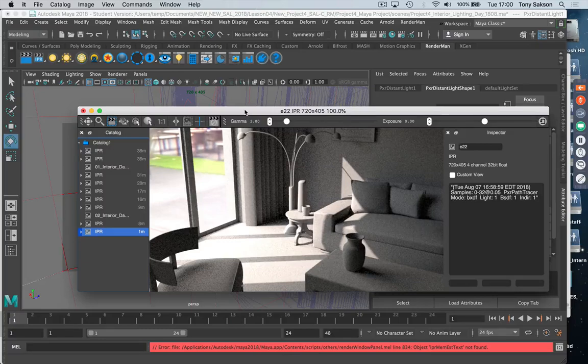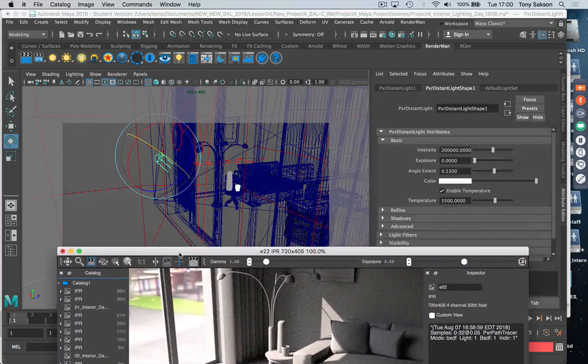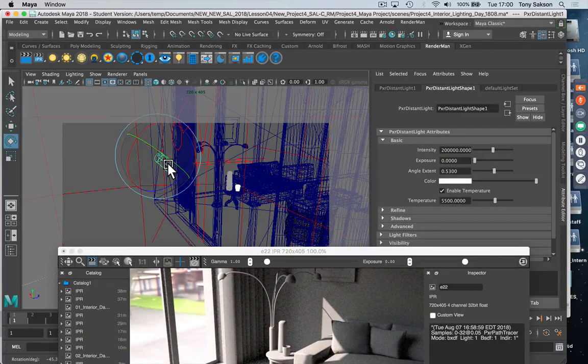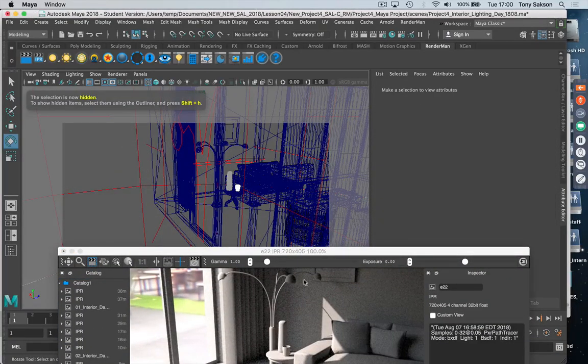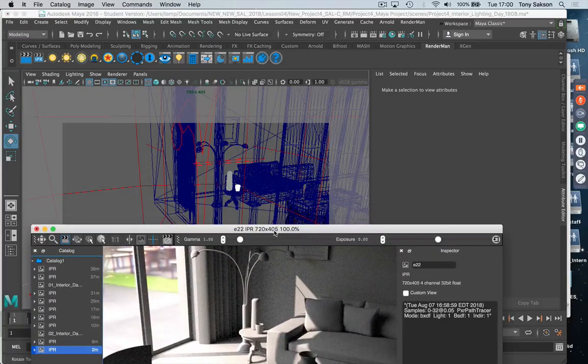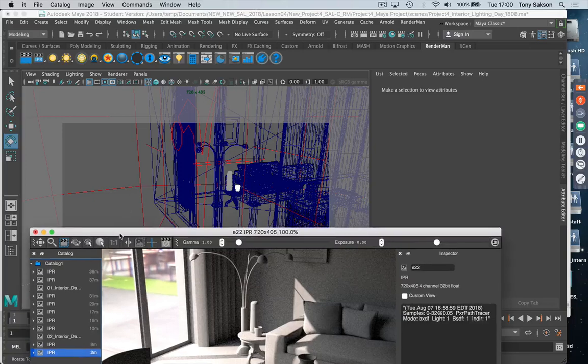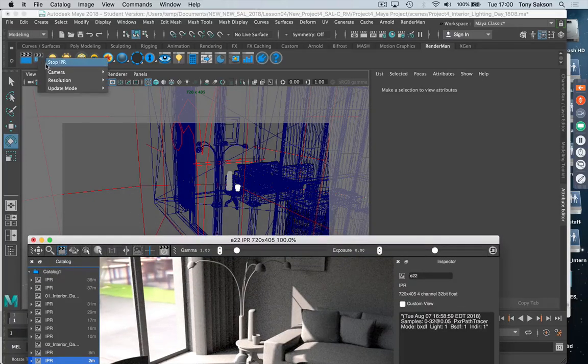Questions? Now for the nighttime scene, I'm going to cheat, and I'm just going to hide my sun. I'm going to use the same portals that I have, and I'm going to bring my reference in for the Zen Garden night.